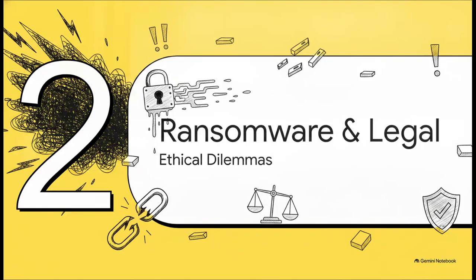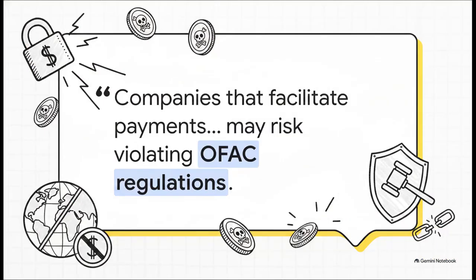All right, let's move to Section 2, Ransomware and Legal Thresholds. This area has seen a massive surge recently, and it creates some truly severe ethical and legal dilemmas for enterprise management. So, ransomware weaponizes cryptography by encrypting your critical files and then demanding payment for the decryption key. But it is not just an IT problem.